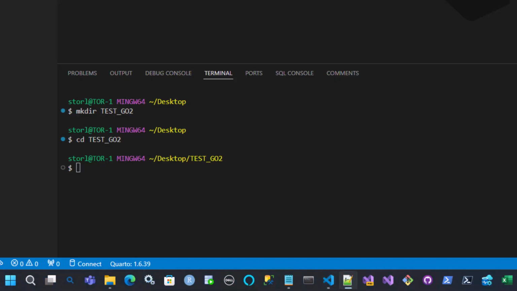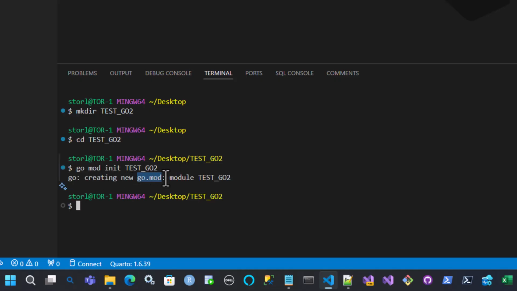The first thing you want to do is initialize your project as a Go project, and to do that, you can use this command. As you can see, go mod init, and then the name of the project or the directory you're going to be in. Okay, so let's run that. It created a new go.mod file for you in that directory, which is where you're going to store all your references, basically. The next thing I want to do is create a new file. Since we're in Git Bash, I can simply do touch main.go.